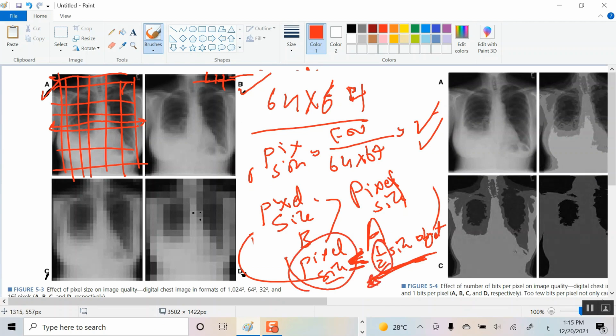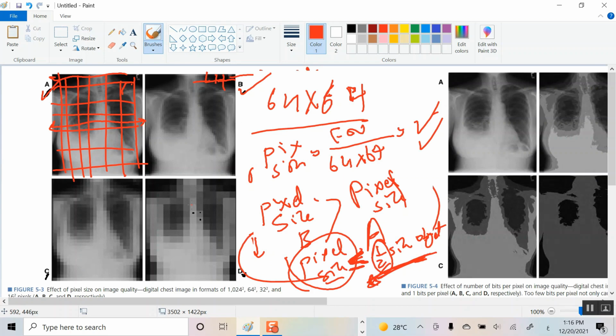when the size of the object is smaller than the pixel, the resolution of the image starts to decrease, which is what happened with C and D. There are small objects, but their pixel size is larger than the size of the object itself, so it cannot differentiate between one object and another in the image, resulting in what you see. The difference between A, B, C, and D is related to the matrix size or pixel size.